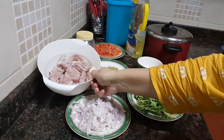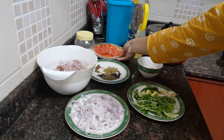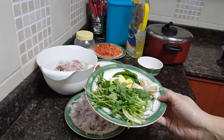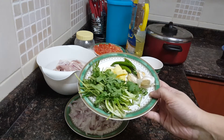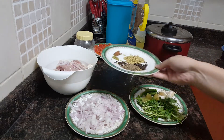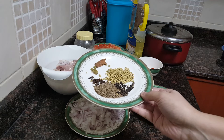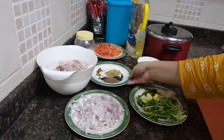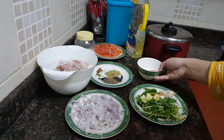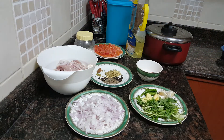To make the Kokani style chicken curry you require 1 kg of chicken with bones, some chopped onions, and finely chopped tomatoes. For the wet masala I'll make a paste of coriander leaves, ginger, garlic, and green chilies — green chilies according to the spiciness you want. For dry spices I'll make a masala of cumin seeds, coriander seeds, black peppercorns, cloves, cardamom, and cinnamon stick. I'll be using very little red chili powder and turmeric powder, then salt to taste, oil as required, and water as required.